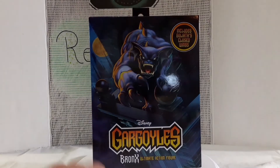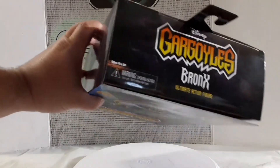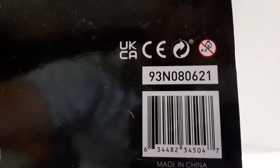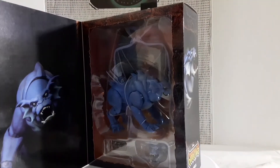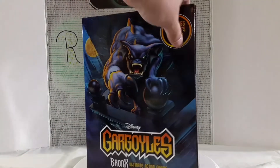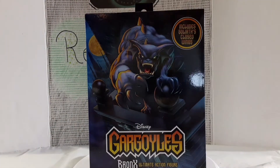On the top right it says it comes with Goliath's closed wings, which I'm really interested in seeing. There's the barcode for any of you trying to pick this guy up — hopefully that helps. NECA also usually has these nice flaps that let you see the figure, and a nice picture of the figure on the inside. That's enough of the packaging though — let's get this guy out.